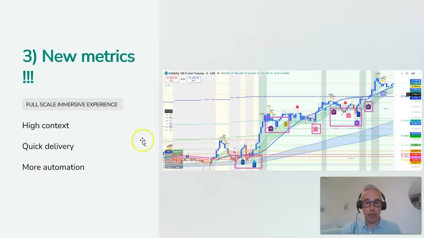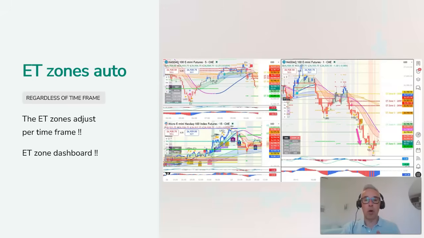So you can see here an example, the background color indicating a range, the green color indicating a trend, the dark green indicating momentum, the labels indicating entry options, exit options with ET zones and the exhaustion labels. So there's a lot of information there with the moving average bands indicating more context of the trend. So I just love that context that it gives me basically.